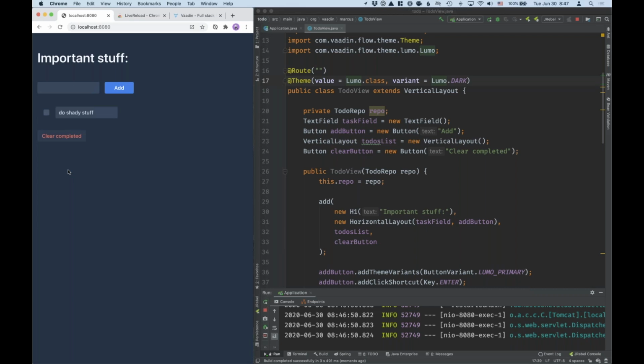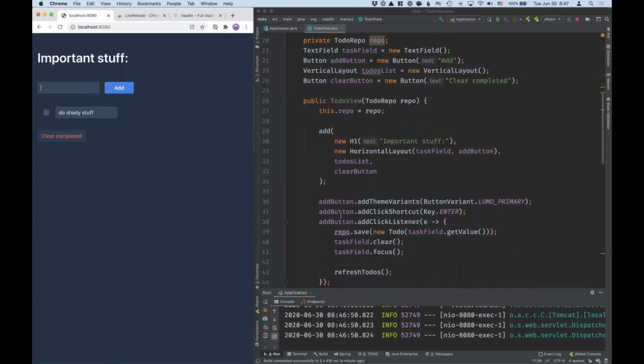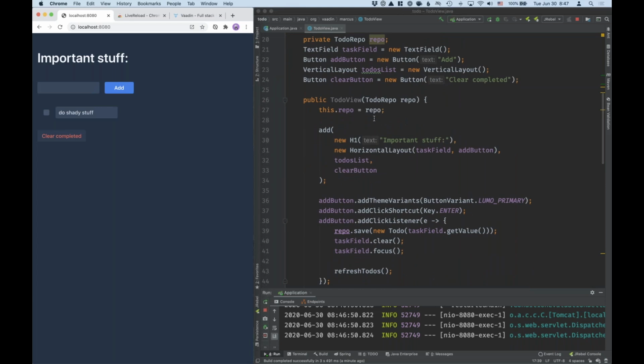And there we have it. I think that's about as far as I want to take this demo right now. So we leave some space or time for questions and answers, but I hope you're able to get a good sense of what Vaadin is. It's a full stack framework that allows us to build web applications, more specifically single page dynamic applications, fully in Java.